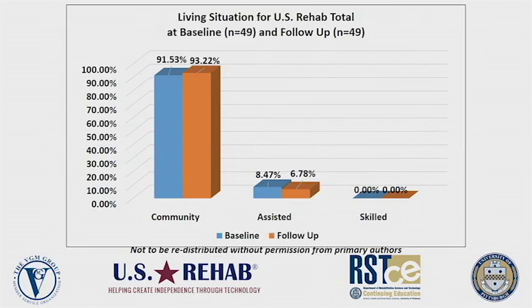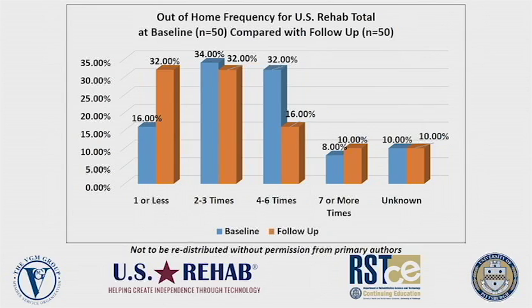This is the next item, which is on living situation. Again, not much change in a short period of time, but what we're hoping is that if people are provided with better fitted equipment, they're less likely to live in a nursing home or in a more restrictive level of care, that they're moving from restrictive care to community-based living. And that's a trend everywhere, especially in the accountable care organizations, wanting people to be out of the hospital and in community living. It's not only good for them and their quality of life, it's actually cheaper. So it's where people want to be, and it costs less.